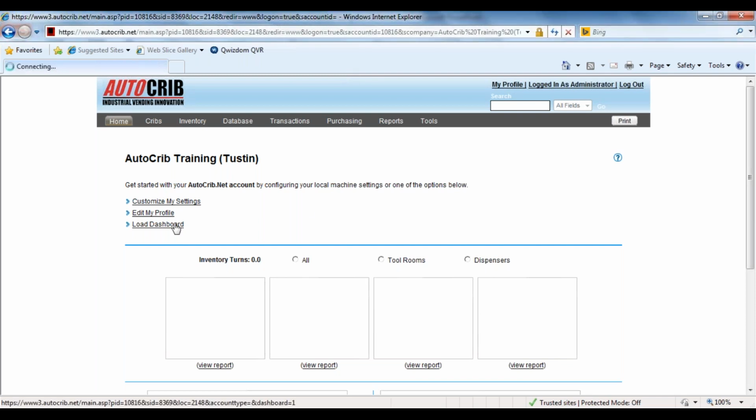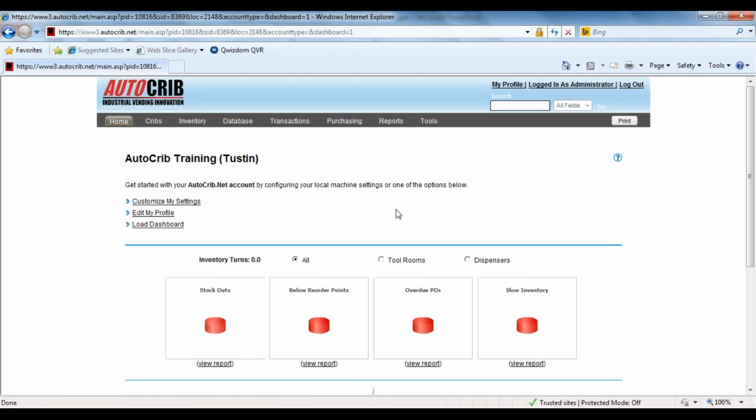so the load dashboard link is not available, I assume is the question. I haven't seen that issue come up. So let me research that a little bit more and see if there's instances where the dashboard will not load. So let me research that question, and I will email everyone also.